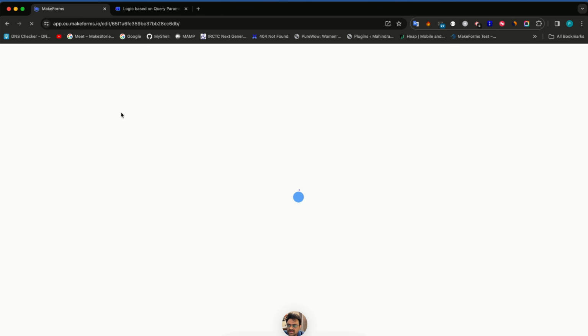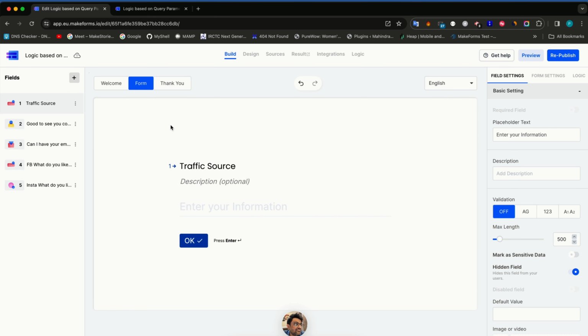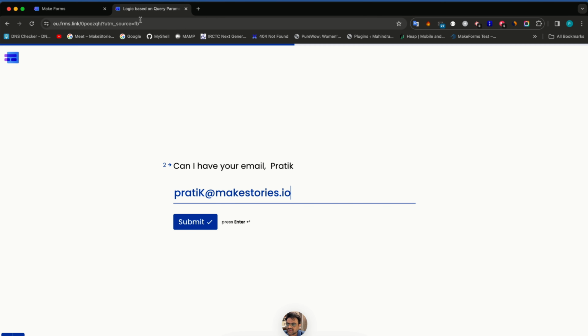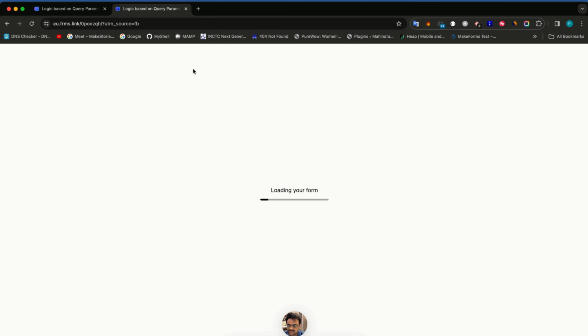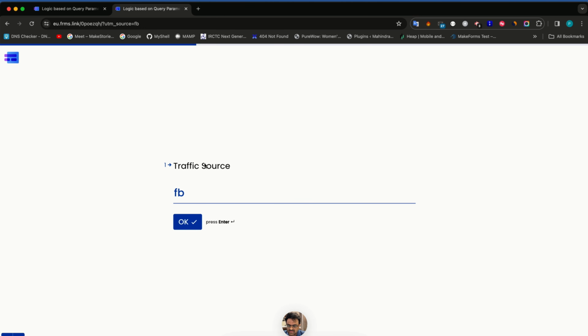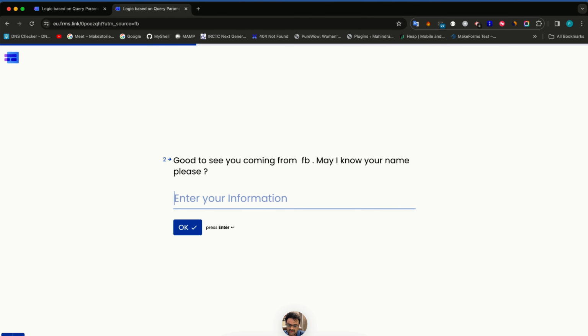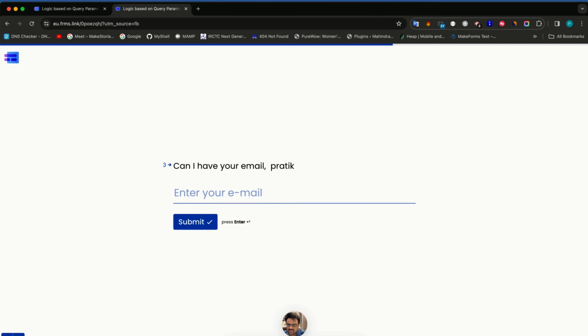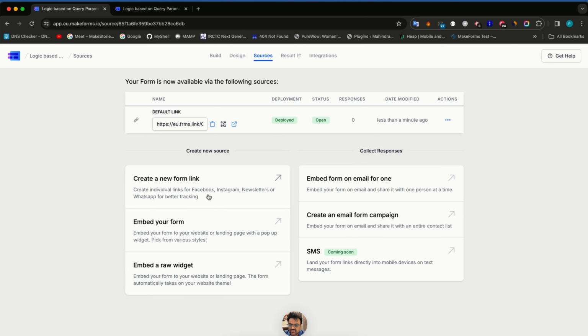So now let's first go in and see if the value is getting saved into this hidden field or not. For now, I'll just remove this thing and I'll republish this. Let's see if this particular thing is being captured or not. So it's capturing. Let's say this is FB. Let's say Pratik, but it's still not picking up this value.